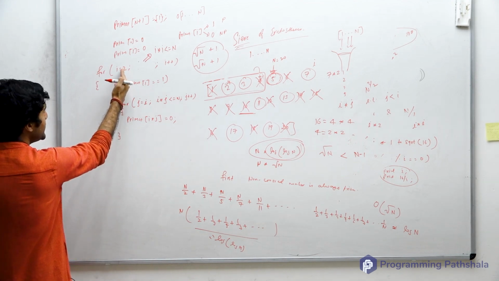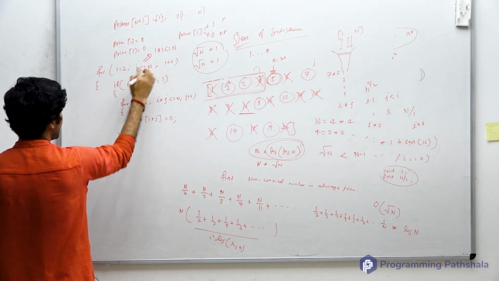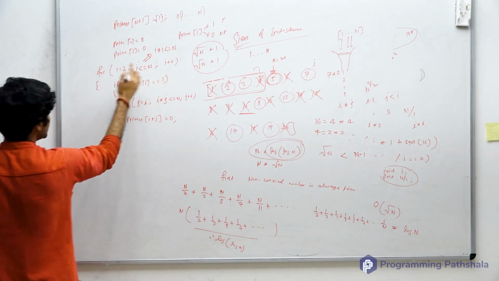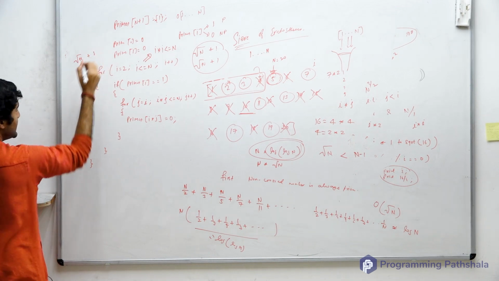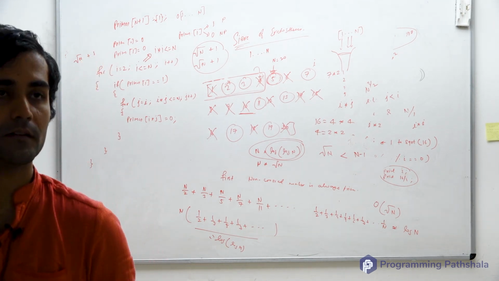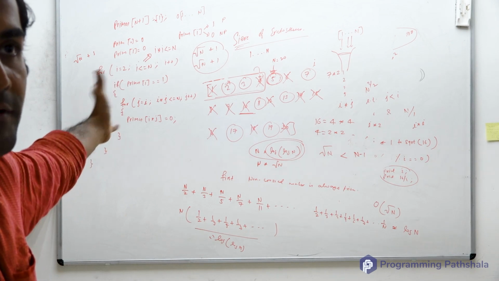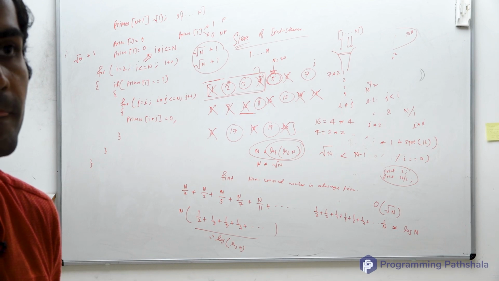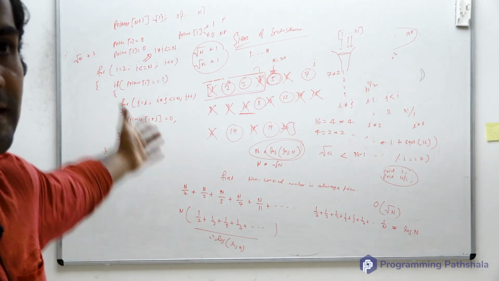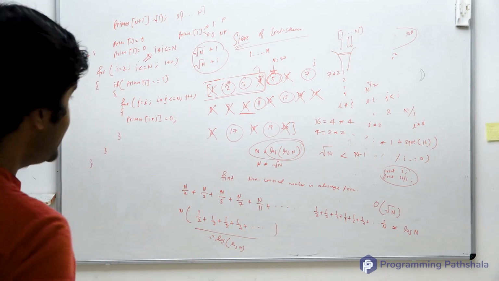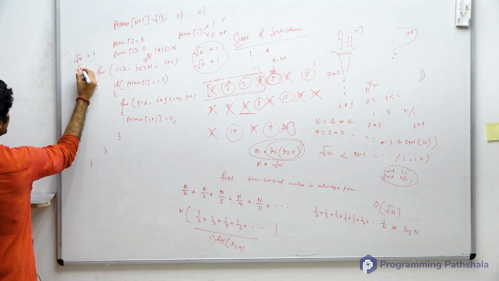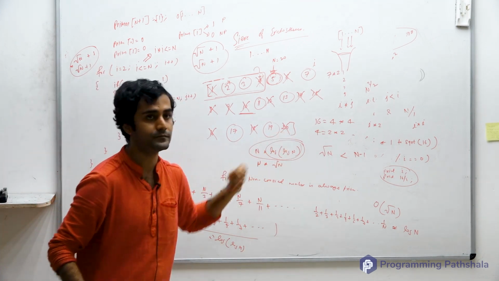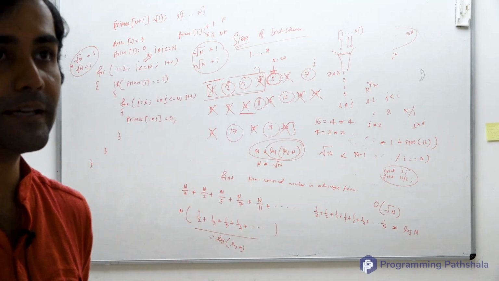When you were initially going from I equals to 2 to n, okay, then there would have been a value of I which would have been root n plus 1. Yes or no? For this value of I, what would have been the first value of j? This number itself, which is root n plus 1, right? Now, root n plus 1 into root n plus 1. Can I say this thing will for sure be greater than n? Will this be greater than n?